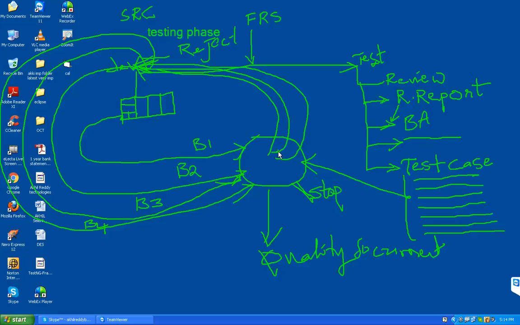Some companies give training within one hour, some companies give training for 1 day, some companies give training for 1 week. A test engineer should know only two things: how to understand the customer requirements, and after understanding them, how to write the test cases. Whenever software companies take freshers, they will give training within 2 to 3 hours, and then they can take them into a project.